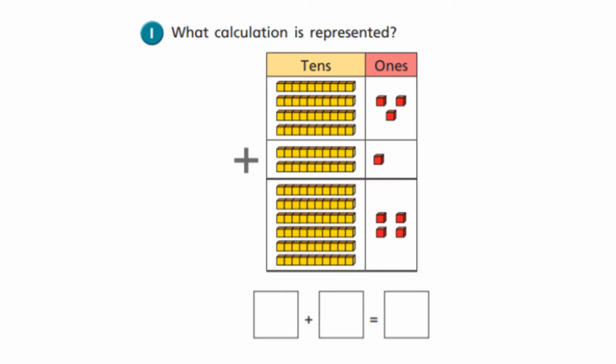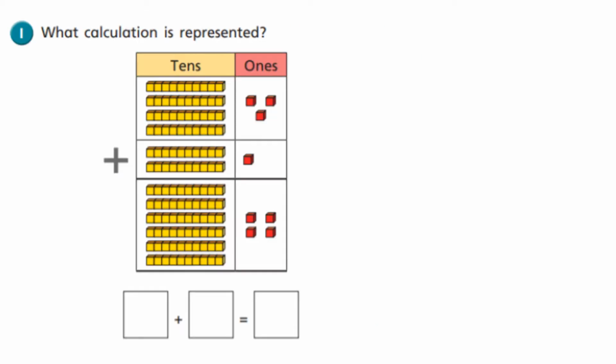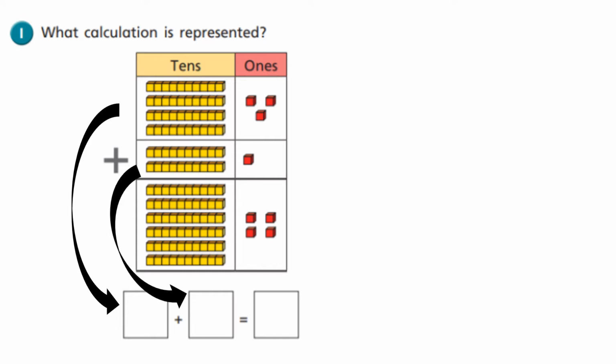You can see there are tens and ones, and tens and ones, and underneath this last row here is the total when you add all of this up together. So you need to pop the right number according to how many deans there are in each row. So in this first box, our first addend is going to be how many tens, how many ones, what number is this showing here? And then our second addend is going to be how many tens, how many ones, what number is this? It goes in here.